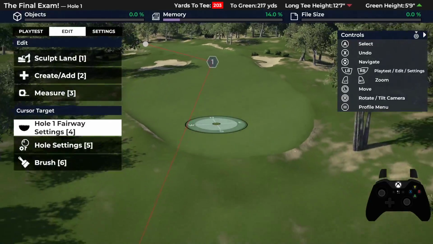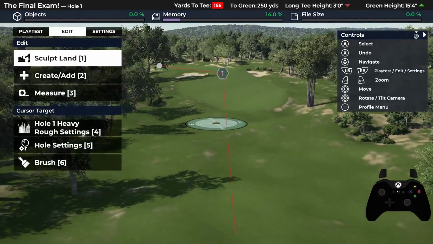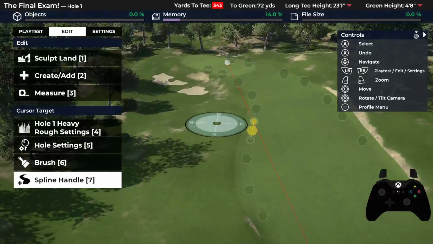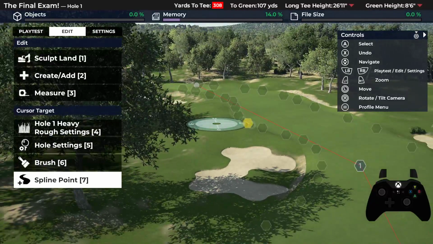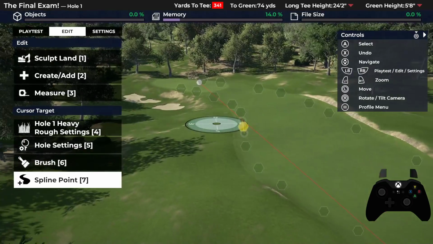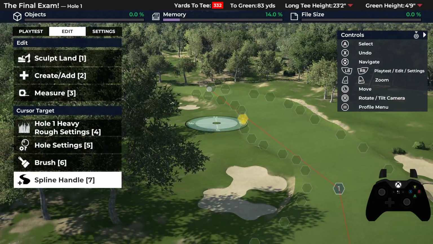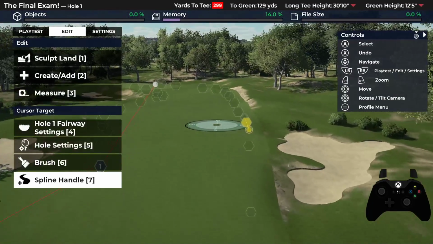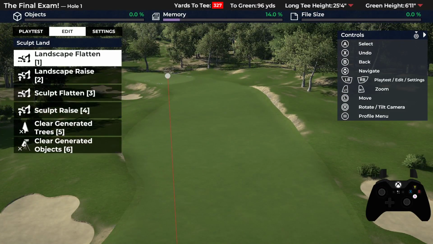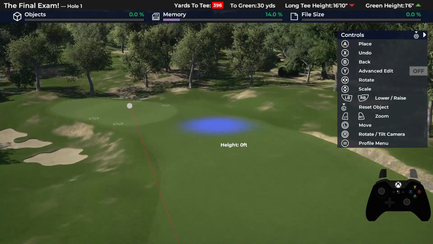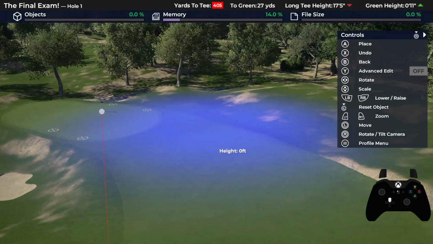All right, so we have our really messy fairway. So now we're going to get to some sculpting. Right now, this is probably the most important part, because this is where I see a lot of beginner designers really struggle, turning this into something that's a little bit nicer looking. So use our sculpt. We're going to primarily use our Flatten tool to start, and I'm just going to start by making my way up the fairway here.